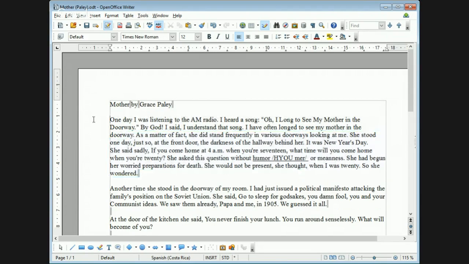She listened to a radio song and she remembered her mother when she was 17, and the mother was waiting for her, and it was 4 a.m. and her mother was worried because probably she is going to die and she will not be there when she will be 20. Yeah, exactly.